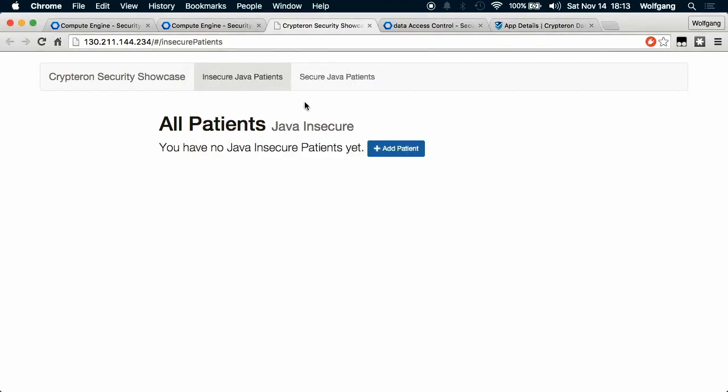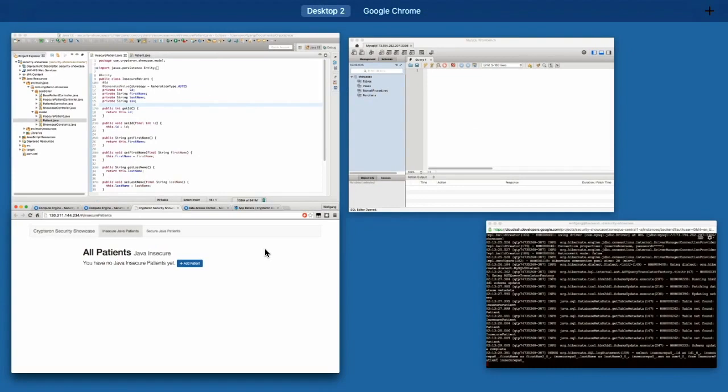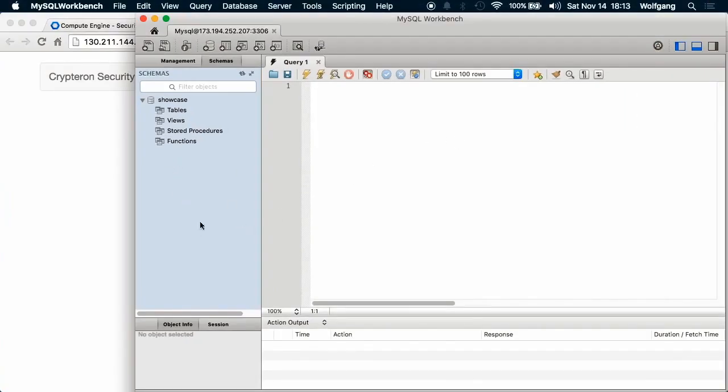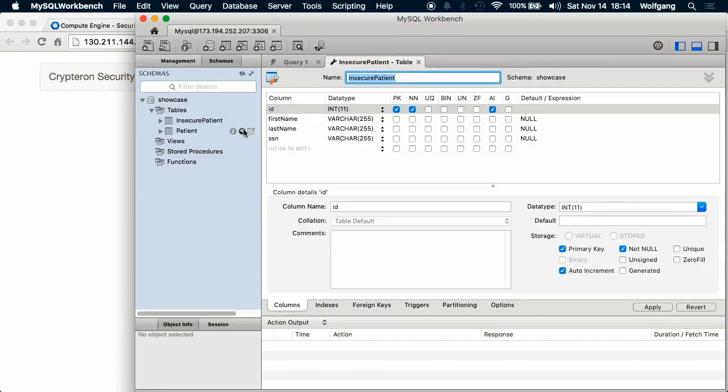So those tables correspond to two tabs we have here for looking at an insecure table of patients and a secure table of patients. If we look at the MySQL Workbench here and do a refresh, you'll notice that it created both of those tables on our behalf.